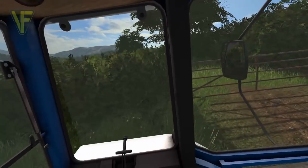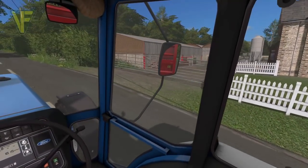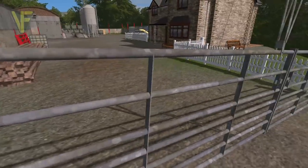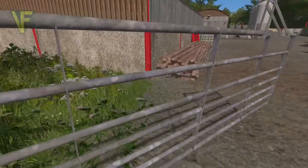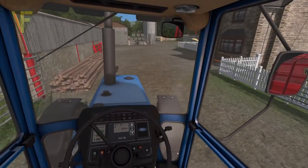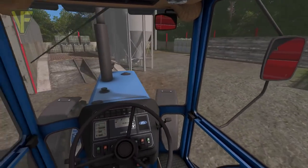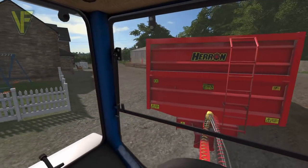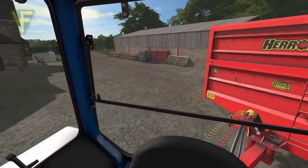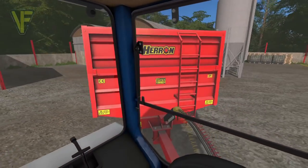There we go. There's also an exit out of, I know, that's another field across. Here we are. So I open up the gates. There we go. Right. I will turn around and reverse up onto that. It's not the easiest one to do. Driving through, it's very tight at the other side. It was built in the times when we had much smaller tractors around here.